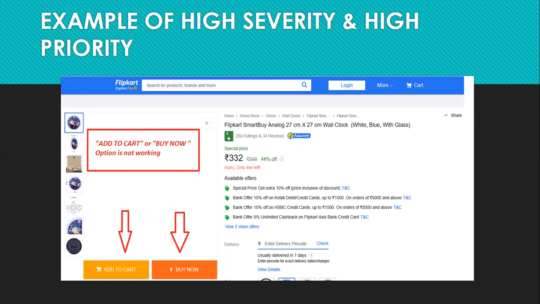The use case of flipkart.com is to allow customers to purchase products from their website, so this is a core functionality. If the buy now button and add to cart button are not working, there is no point in testing or using this website any further. So this is an example of high severity and high priority, when such core functionality is getting broken.